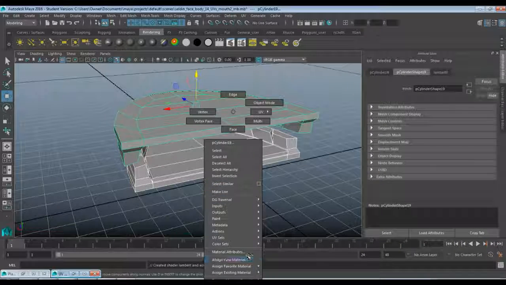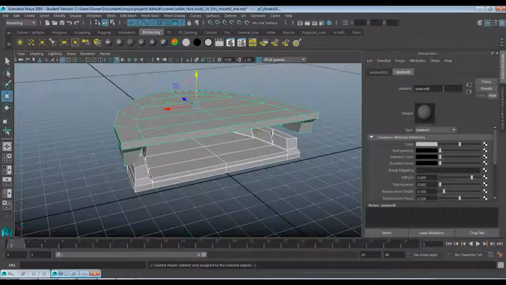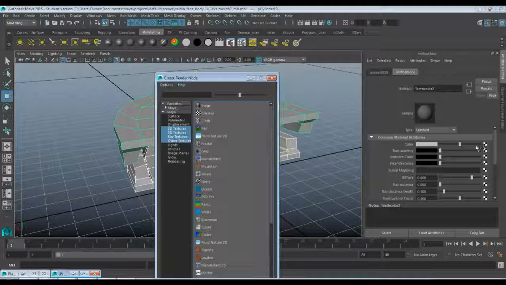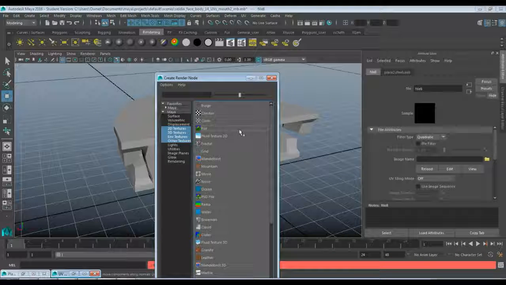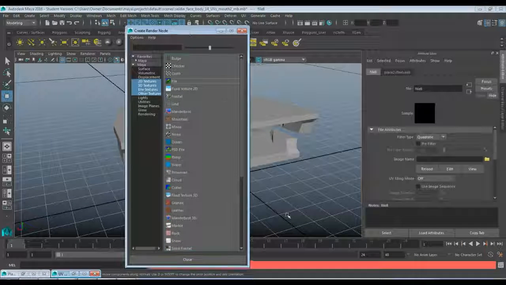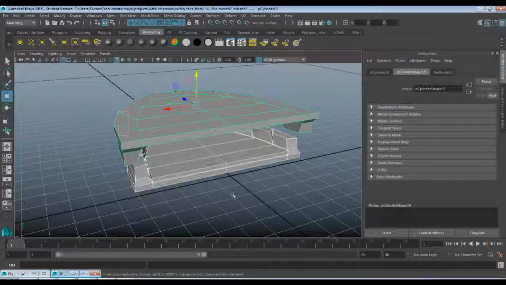Go into Material Attributes. I'll call this Teeth Color 2, and I'll drop in that picture. If ever you go to do that and you get a red line, that's Maya being stupid. Just hit the cancel button and do it again.